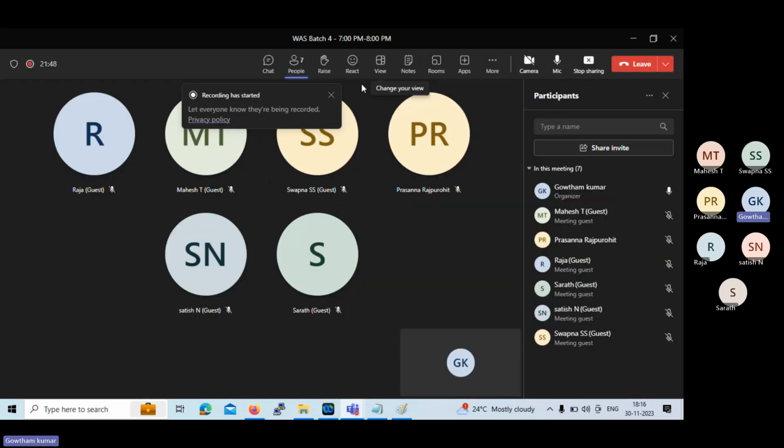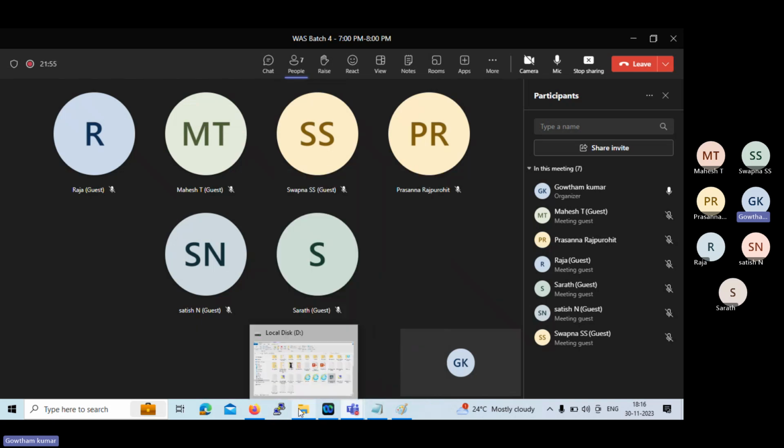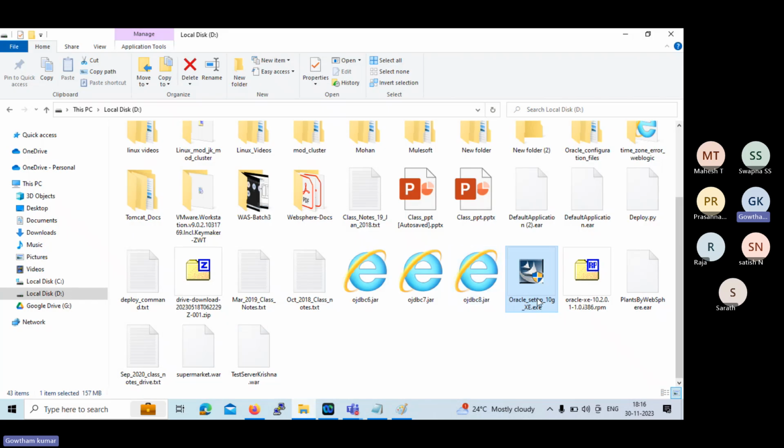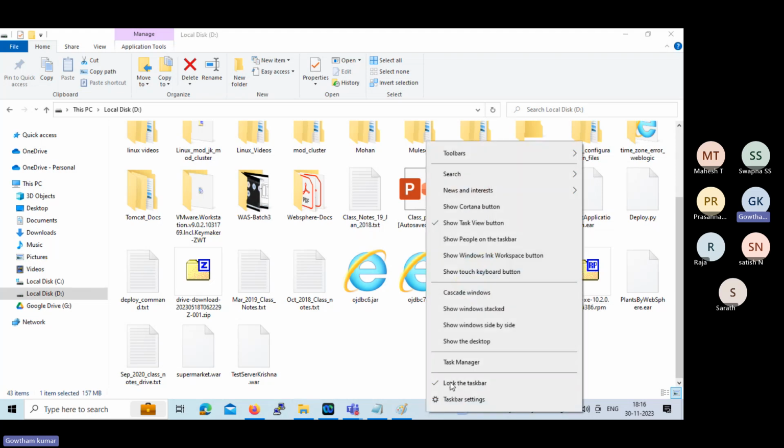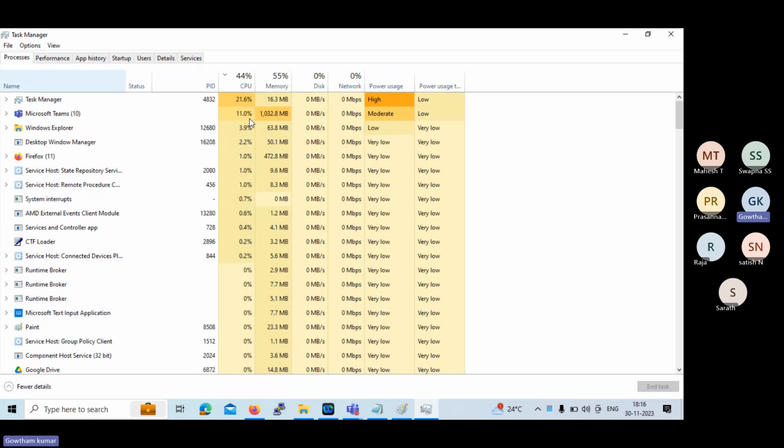Okay. So coming back to the points which we are discussing. Now we are going to install the WebSphere. Sorry, we are going to install the Oracle software. So before that, let me check whether any Oracle database has been installed in my system or not.